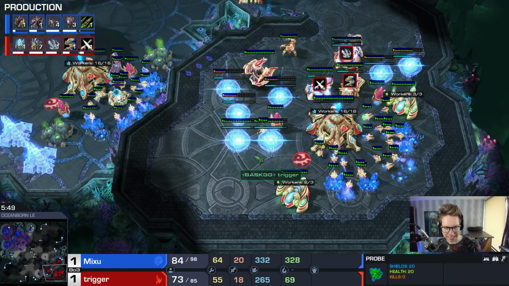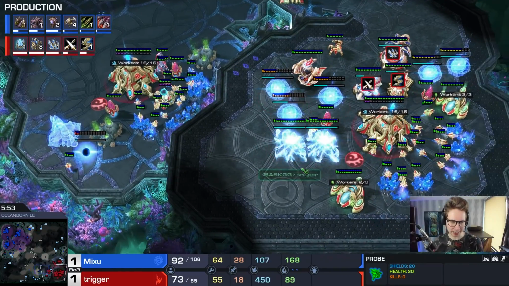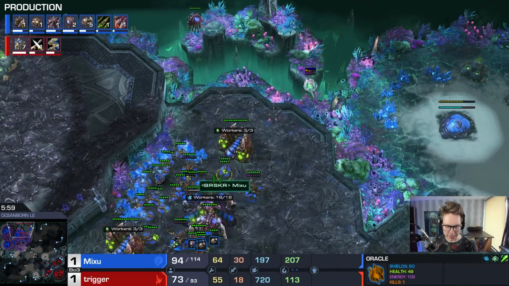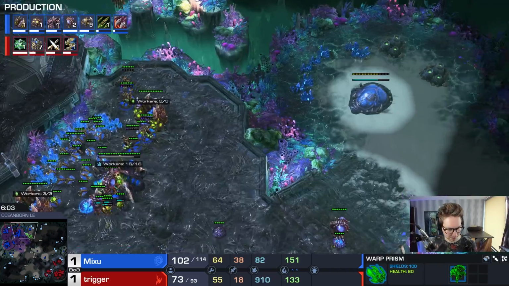This Immortal probably has to harakiri the probe. I guess it's not suicide if somebody assists you, but assisted harakiri is needed to free up the supply. I guess you could also pick it up with a War Prism, like this one.